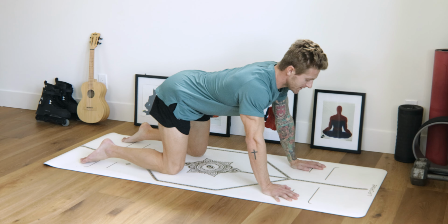Bring your feet together. Slowly lift your left leg up. Keep the leg nice and long. These one-legged downward dog holds are super good because they really warm up the upper body. You have to hold yourself here. And the legs definitely have to work to keep this back leg up.